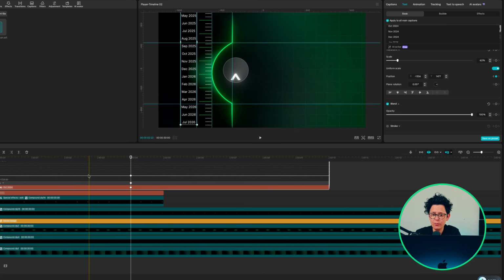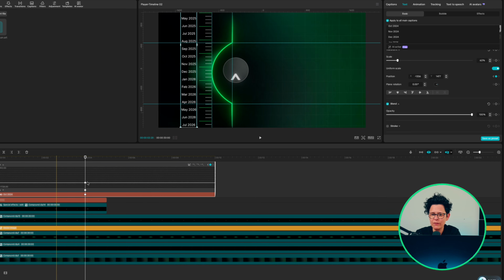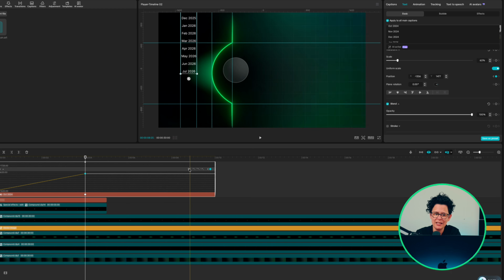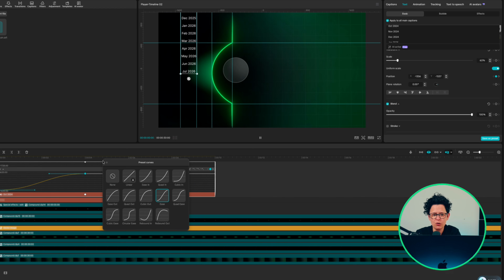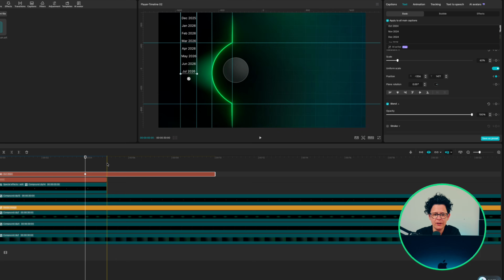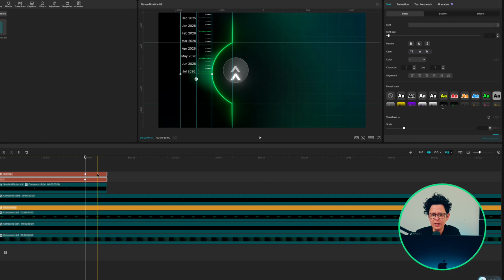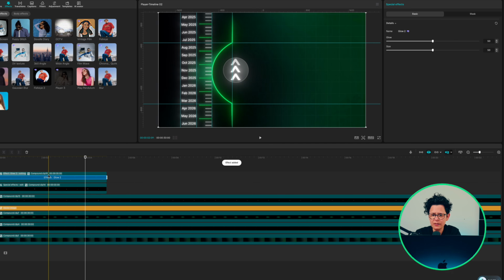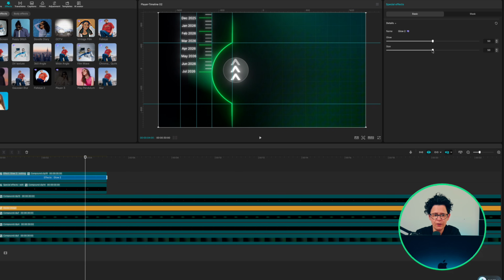Now press Option plus K again to open the curve animator. Highlight both keyframes on the Y position and apply an ease preset. Then you can just press Option plus K to close this. Fantastic. Now highlight both text layers and create a compound clip. As always, add a glow effect to it with these settings, glow 50 and then size 25.